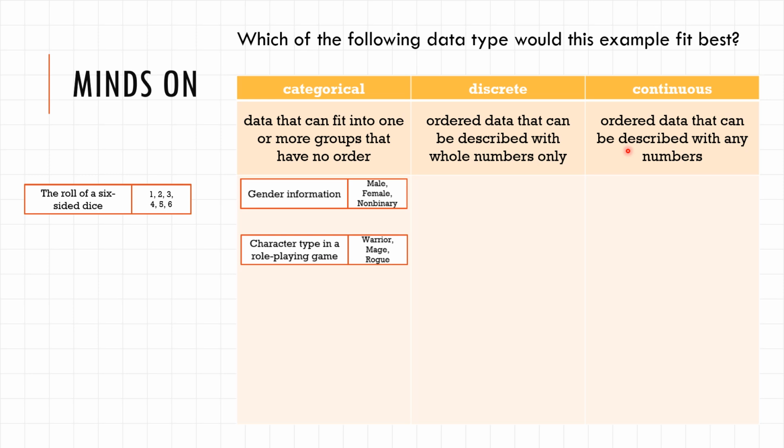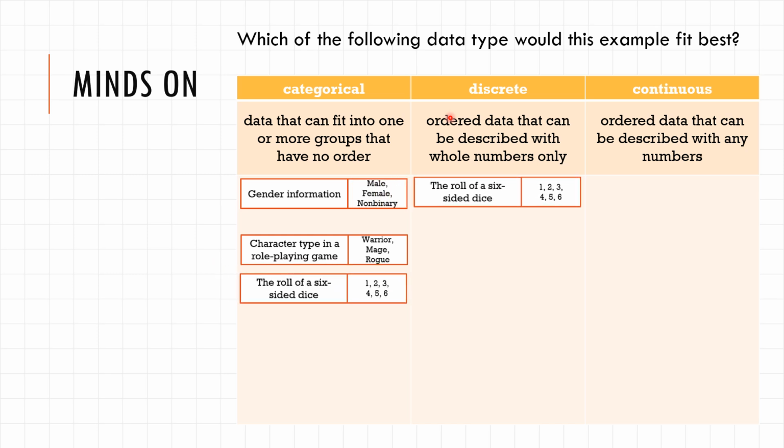A roll of a six-sided dice can actually be described, I think, in two different ways. It could either be discrete or categorical. I say categorical because if one number is not better than the other, if you're just trying to arrange them in any sort of way, then that would be categories. And the categories are the different options. Yes, they are numbers, but if they don't have a specific order to them, then we would call it categorical. But if the numbers 1 to 6 actually mean something, if a higher number is better, in that case, we would describe it as discrete data because the data is numerical, and yes, some of these numbers are bigger than others. So there are two different perspectives on this one.